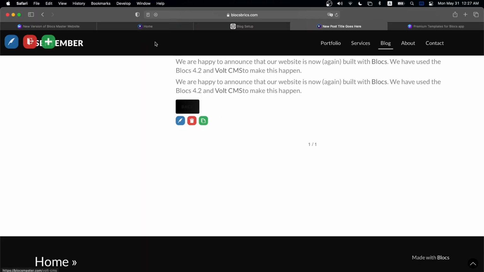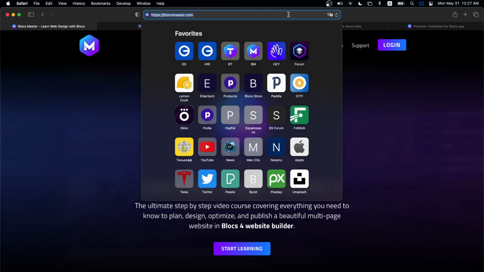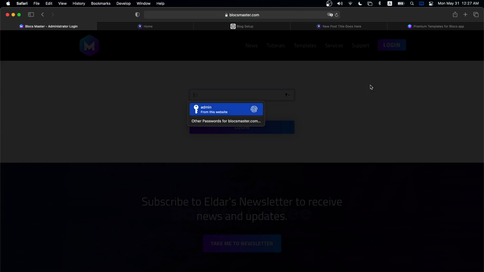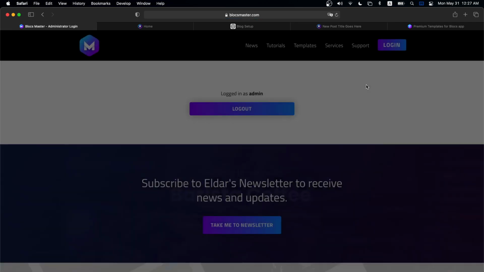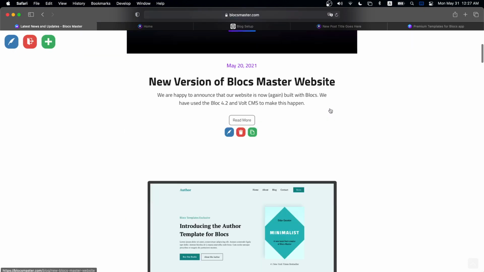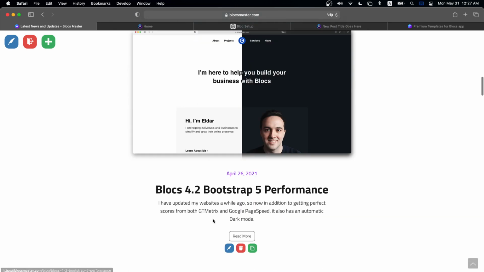Okay, while it's updating, let's actually go to my website. This is the Blocs Master website, and I think I have the same login page. I guess it is under admin. Yep, you can see that I logged in. Now if I go to news page, as you can see here, we have these edit buttons for each of the posts.